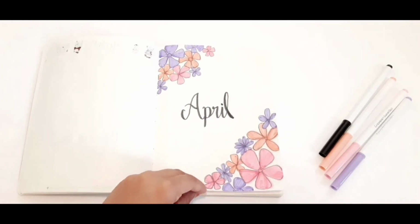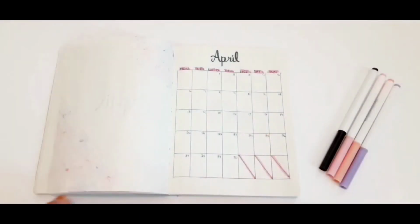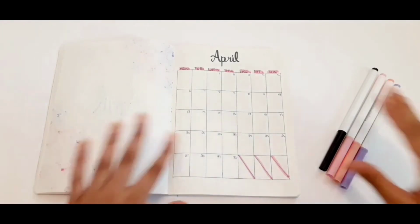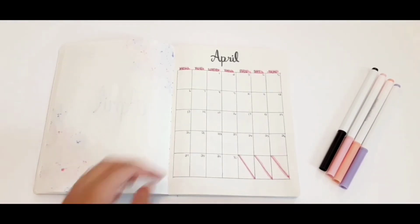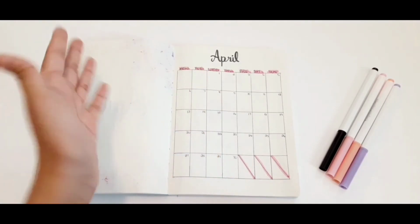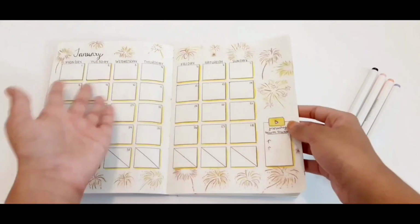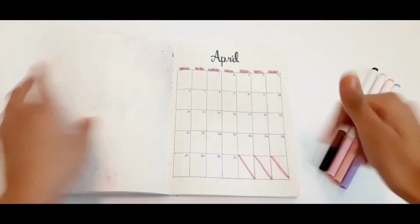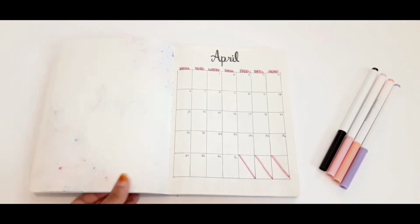Now I'm going to talk about the monthly calendar for April. You flip to the next page, you see this pretty April calendar, and it's actually, guys, really simple. I didn't put a lot of effort. Well, I did put effort, but not as much as January over here. But I wanted to try something new, something simple, and I actually liked it a lot.